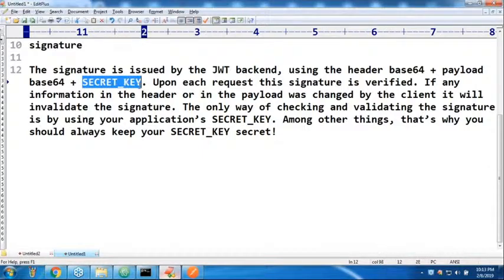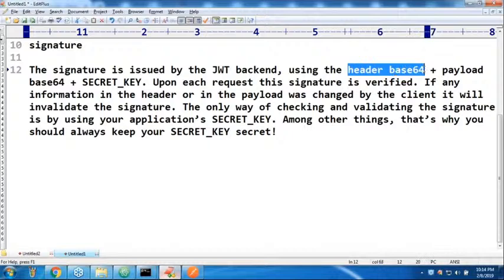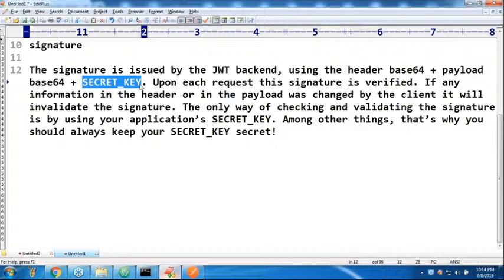Upon each request, the signature is verified. If any information in the header or payload was changed by the client, it will invalidate the signature. So the only way of validating the signature is the secret key, which is the most secure. Not only the header part and payload part, the secret key is also included. Getting it, Priyank? It is doing some extra activity, that's why it becomes more secure.